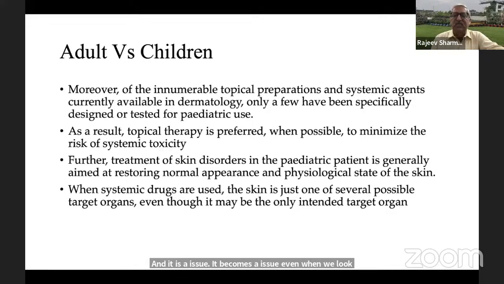Yes, you have said that you cannot use all preparations in children, especially the premature babies and the small for dates babies. And even in the first 2 months to 2 years of age, you cannot use every drug that you use in an adult. But remember that even topical therapy, when overused, can cause systemic toxicity. And can you give one example of that? Dr. Shashi, you are active, so I will be asking you. If anyone else wants to answer, you can always be there. Can you give an example, anyone, of a drug which can cause toxicity if overused?